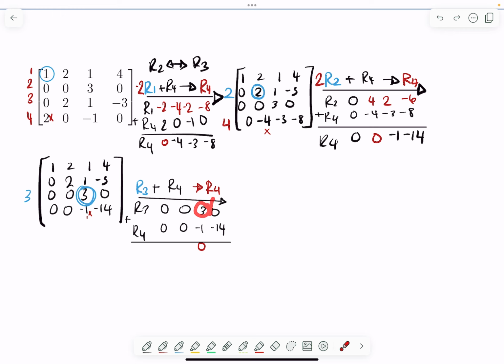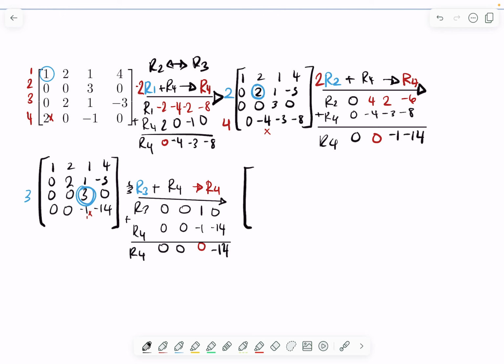So to get this to be a 1, I would have to divide by 3. So I would have to divide the whole row by 3, which in other words is the same thing as multiplying by 1/3, because remember, technically we don't divide in matrices. So it's going to be 1/3. That's going to become a 1. And then I just add like I said I was. So this is going to be 0, 0. This is already 0 because we made it that way. And this is going to be negative 14. And that's going to be our row 4.